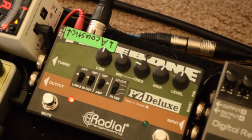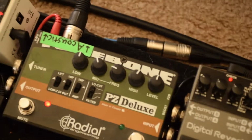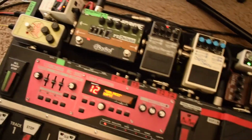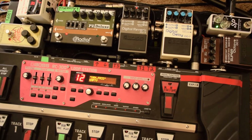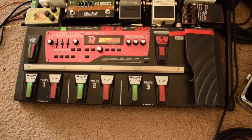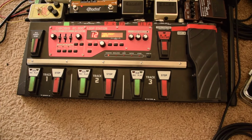So I've just pinpointed those and notched them out a little bit. Then, yeah, very subtle EQ. But that feeds into the looper pedal, which is where a lot of magic happens. So we have made it to the loop pedal. We have all of our processing done and everything has hit the loop pedal.